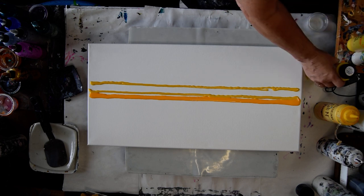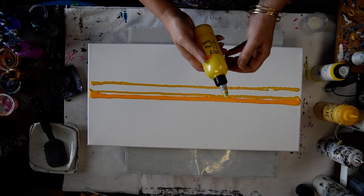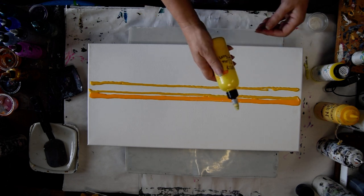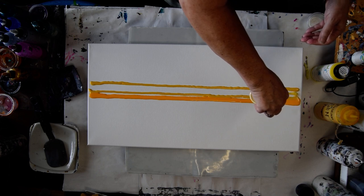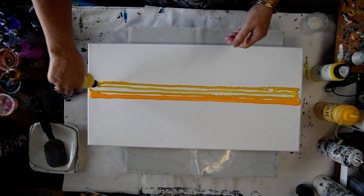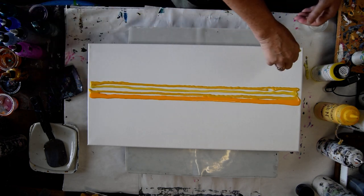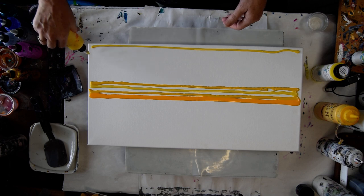The paint pouring recipe is underneath the video. I have an early mix that I made when bottles were all small, and that is Tuscan Sun and Chantilly Lace. I'm assuming it will come out. I think it will help extend the yellow sky, and I'm happy to use it up because I have other beautiful colors now.